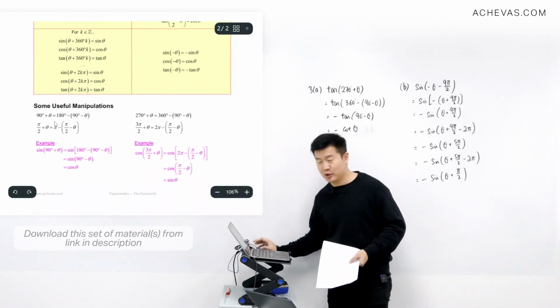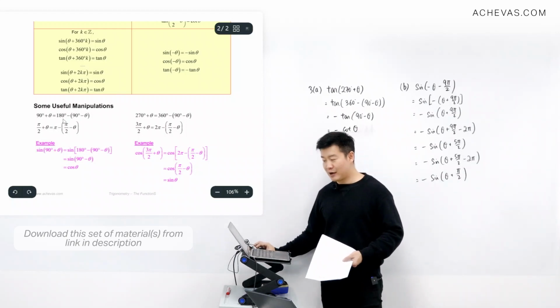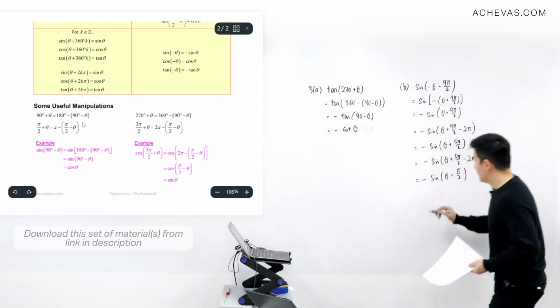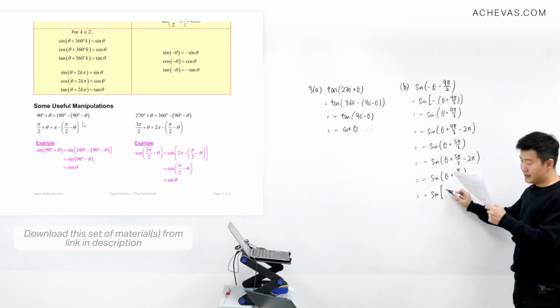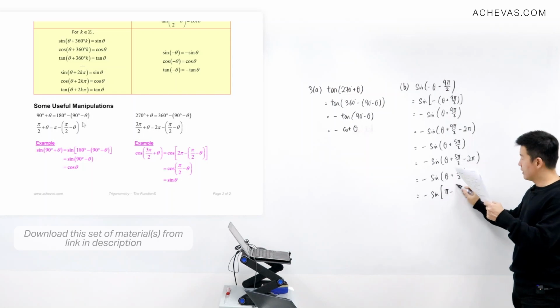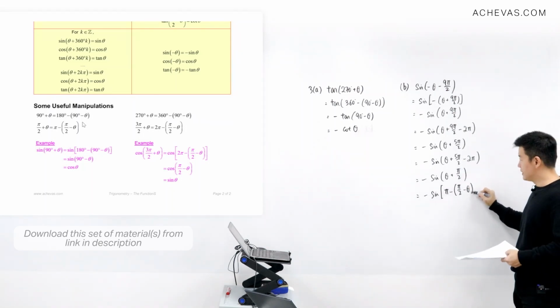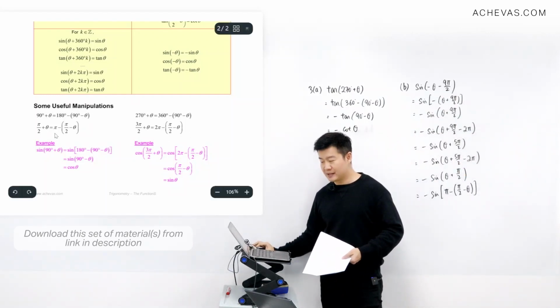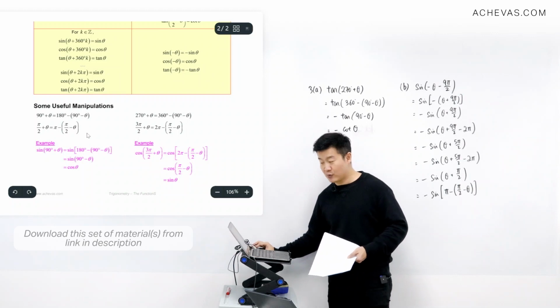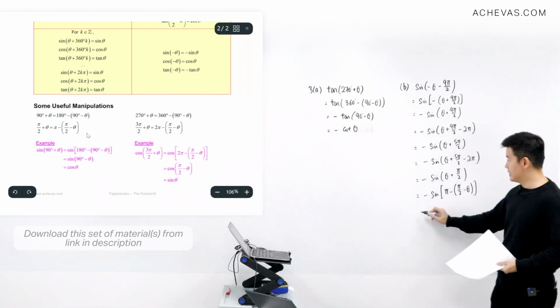Okay, this is another useful manipulation that I want you to memorize, because 180 degrees minus 90 degrees is 90 degrees, minus theta is going to be equal to positive theta. So I'm going to make use of this. I'm going to rewrite this as pi minus pi over 2 minus theta. We are looking at radians, so I'm using this. Pi over 2 plus theta is pi minus pi over 2 minus theta. So pi minus away pi over 2 is pi over 2, and minus is positive theta.